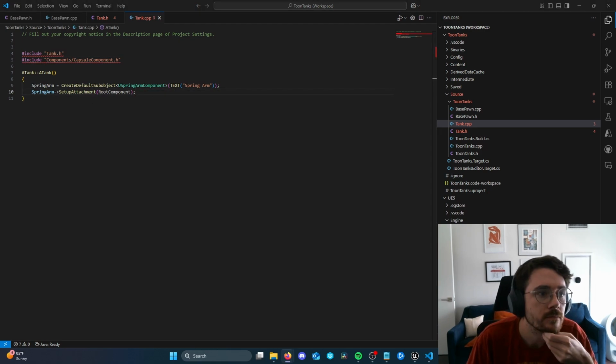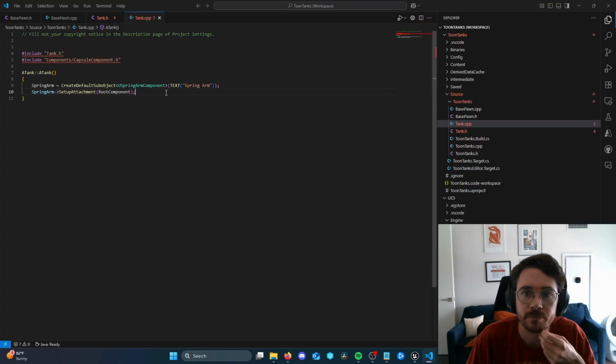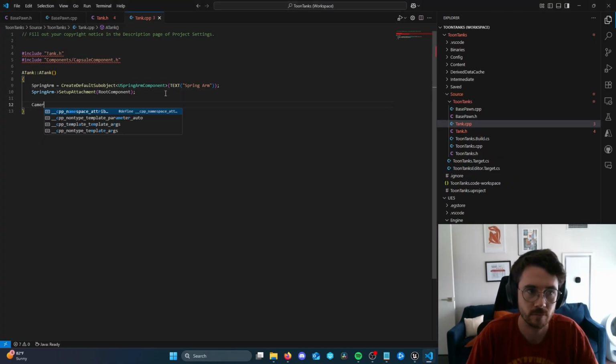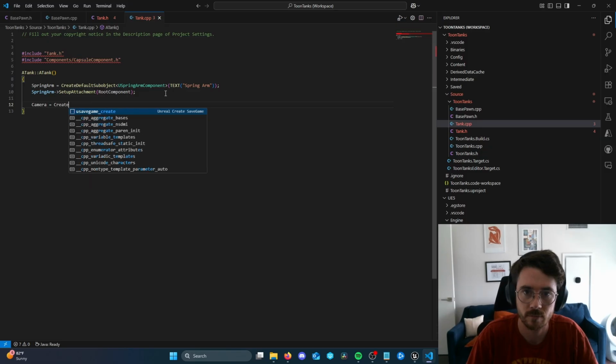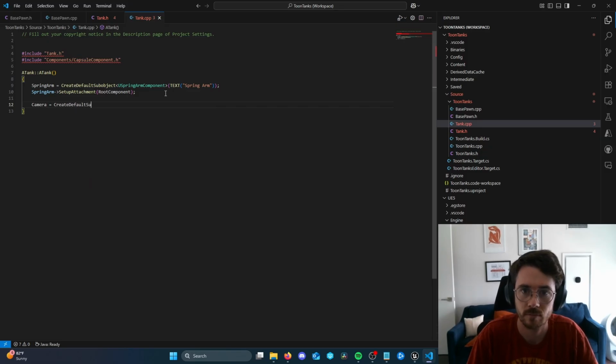Now, just a side note, in general, you're going to keep your class header file include at the top and includes for your components underneath that. So we have our spring arm. It's time to construct the camera. So we're going to say CreateDefaultSubobject, UCameraComponent, and in the TEXT macro, I'm going to call this simply Camera. And for the camera, I'm going to call SetupAttachment, passing in SpringArm. And of course, I need the camera header file.